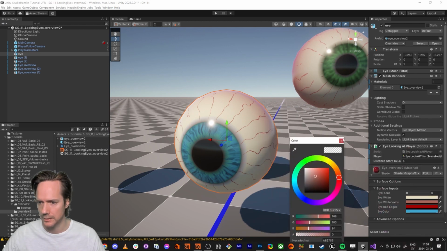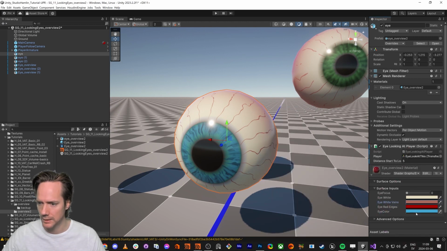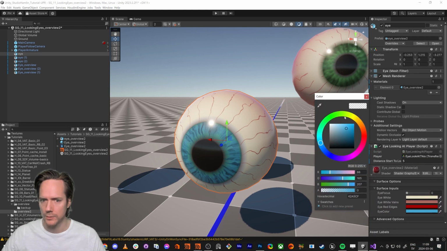Yeah, I guess it's pretty self-explanatory. So here is the color on the eye if we want another color.